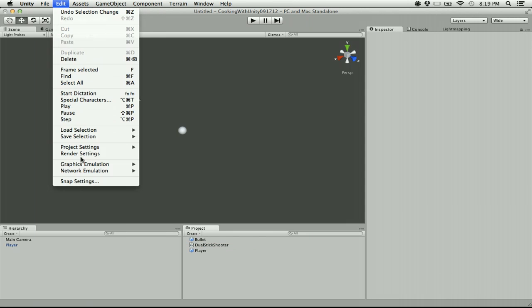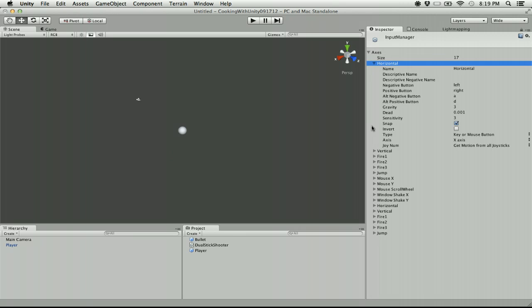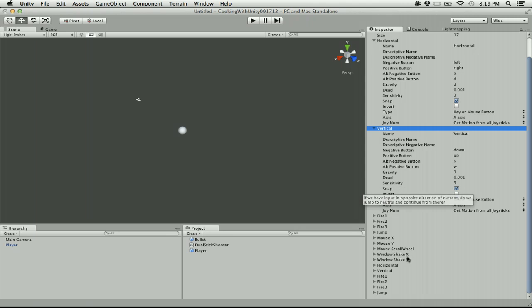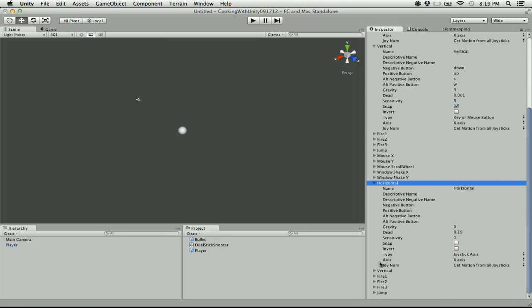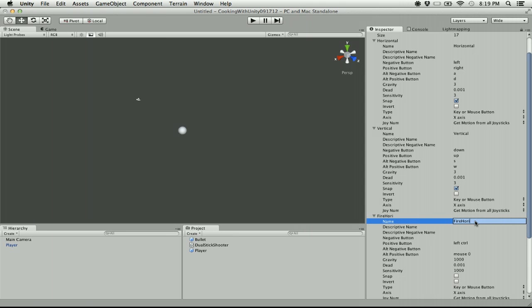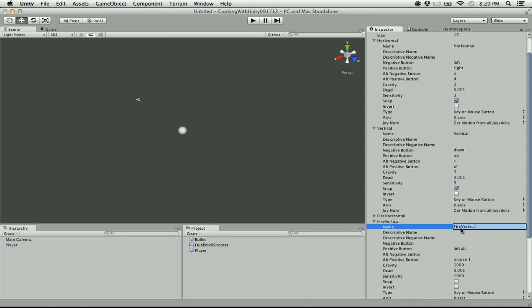So first off, let's go into our project settings input and see what we've got for axes. We've got a horizontal axis, we've got a vertical axis. I'm going to create mouse X, mouse Y. Oh, there's another horizontal and vertical. What are these? Oh, those are joystick. Okay, so these are the joystick equivalents of those. Alright, well, I'm going to remove the fire ones because we don't actually need these. I'm going to rename them and use them as our horizontal and vertical fire axis. Fire horizontal and fire vertical.